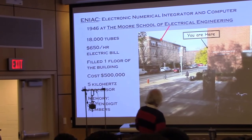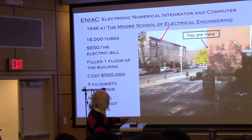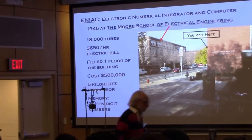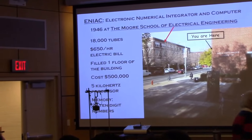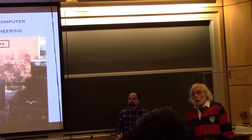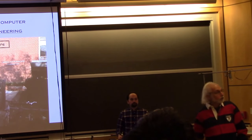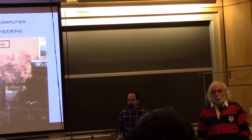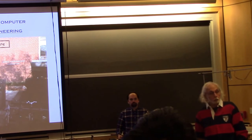You are currently in David Rittenhouse Laboratory, named after the guy who filled in after Franklin. David Rittenhouse was kind of the second scientist in the country. He was an astronomer. He is also credited with inventing the diffraction grating, which is the device that does a much better job at giving you spectrums than prisms did.